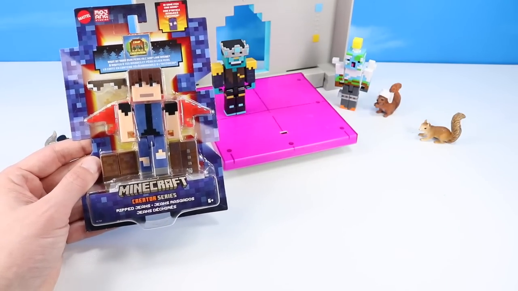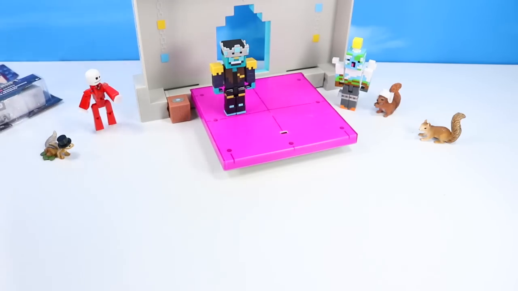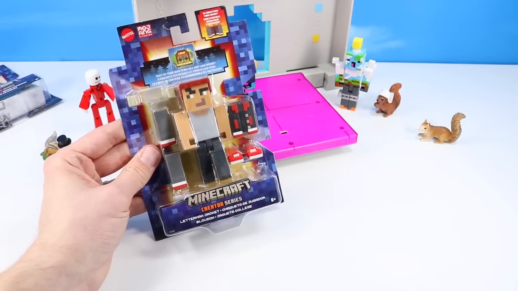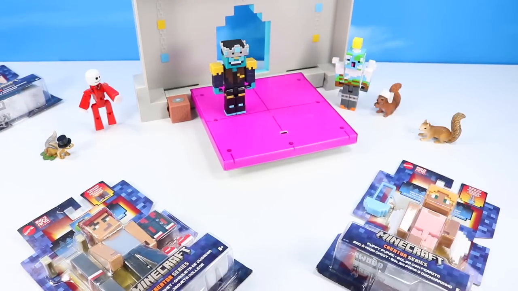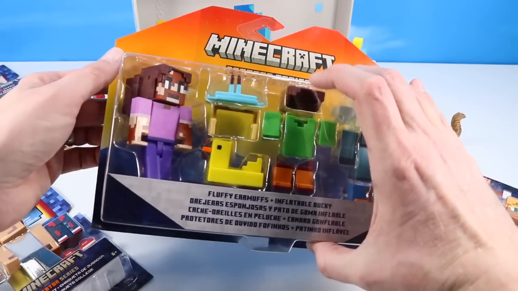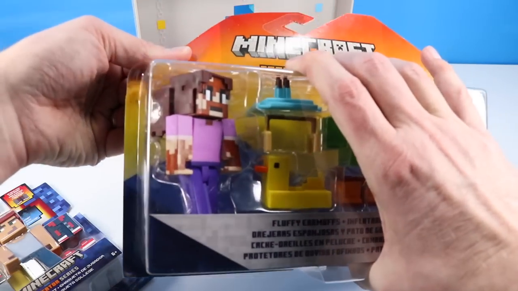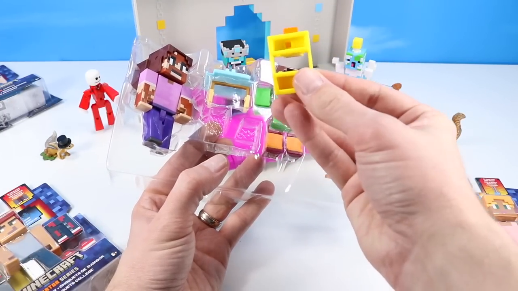Again, kind of basic. We've got Creator Series Ripped Jeans Character Pack, the Letterman Jacket Character Pack, and the Puffy Purse Creator Character Pack. So plenty of items to hang with the Creator Series. The more of these packs you get, the more kind of crazy characters you can produce. Especially with this inflatable ducky, that is great fun.